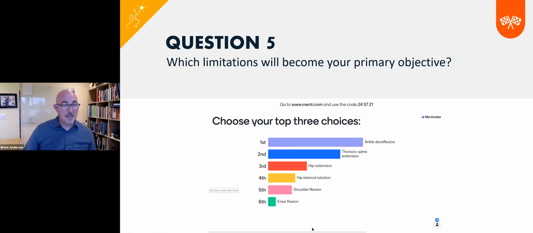Let's see, Brigitte said, hi Brent, during toe off when walking, when the hip is in extension, it is also in internal rotation. Yes. So one of the things you think of when we heel strike in supination. And then as we come into mid stance, we're actually internally rotating going into pronation.